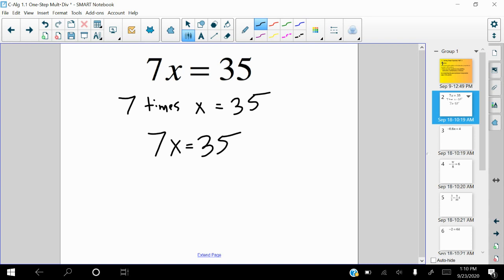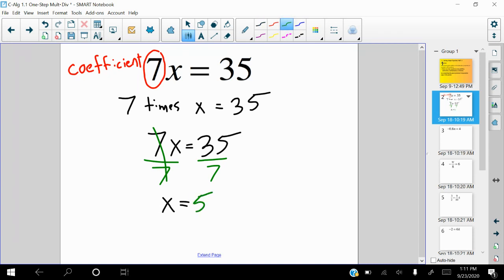That way it's a little bit more clear. So since it's multiplication, we want that coefficient of x to end up being 1. Currently, the 7 is what we call the coefficient. This says we have 7 x's. We only want to have 1 x. So in order to get rid of those 7 x's and only have 1 x, we need to divide by our coefficient. So we're going to divide both sides of the equation by 7. In doing so, 7 divided by 7 cancels out, and we're only left with 1x. 35 divided by 7 is 5.